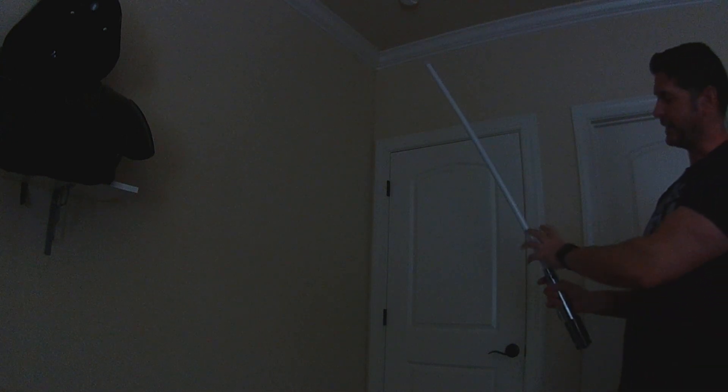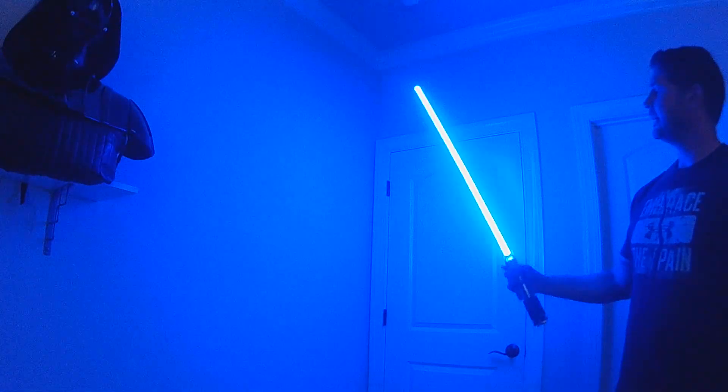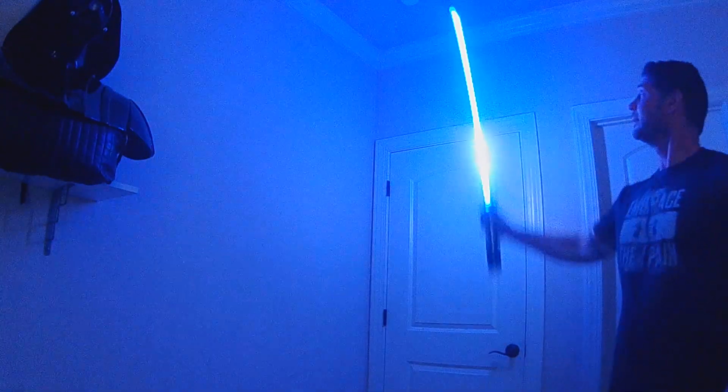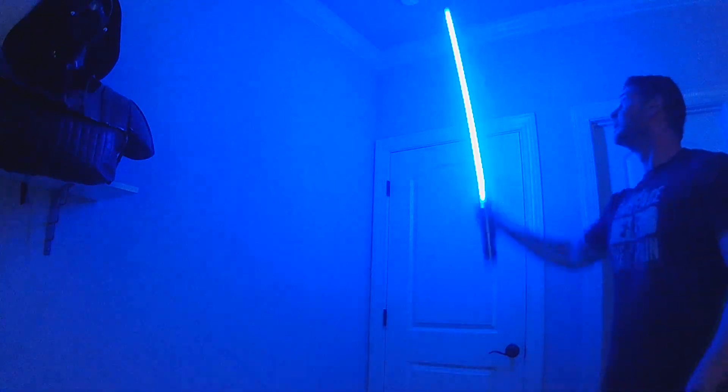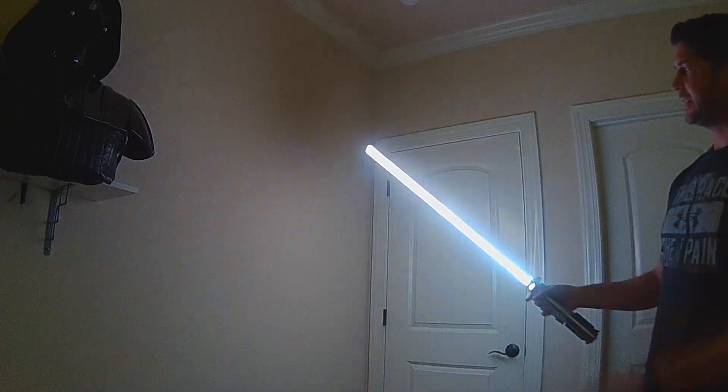So this is another version — same thing, this is still the lightning summon. I'm going to summon lightning, but instead of it just staying at the hilt, that unstable white is going to apply to the entire blade for 15 seconds. So it's a boost to your blade — you get lightning on your whole blade if you want. Swing on, regular blue blade, summon my lightning. And now I get a lightning blade active, and again it'll last 15 seconds.